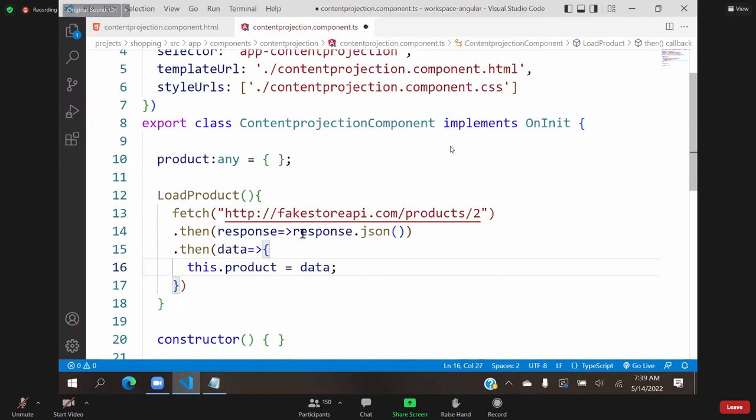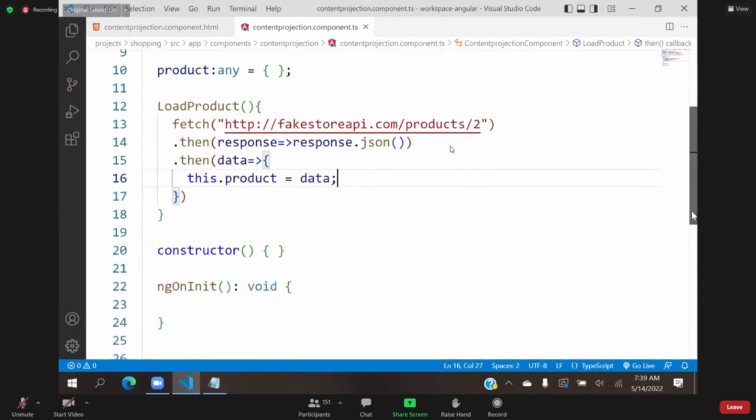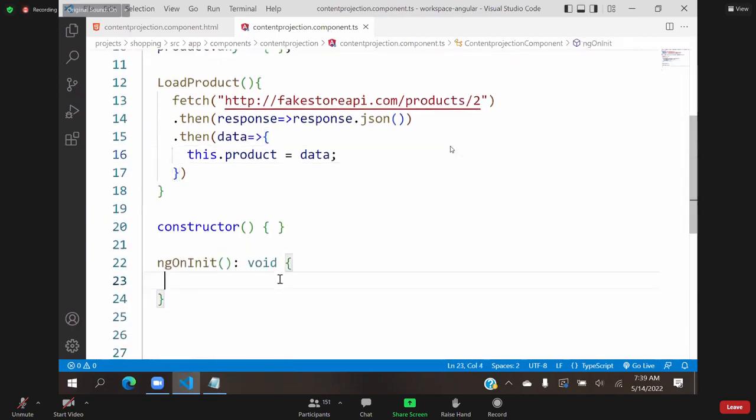Only one object is coming, so we are attaching it. We will call loadProduct on initialization, so that it will load the product data.